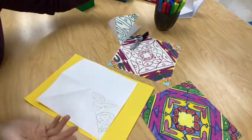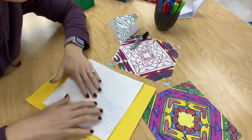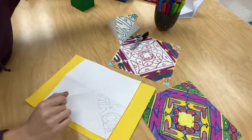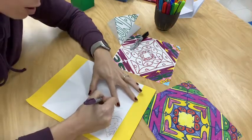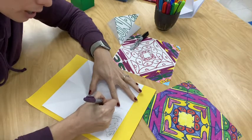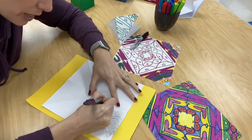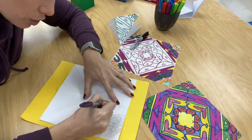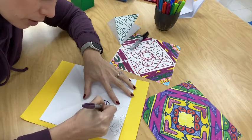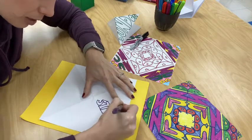I'm going to pick a color. Whatever color I choose to outline my letters, I have to use that same color every single time. So I'm going to choose purple. You can use black if that's all you have at home, or any color will do, except I would avoid yellow because we want it to be a relatively dark color so that we can see through when we go to the window. And you'll see that step here in just a sec.